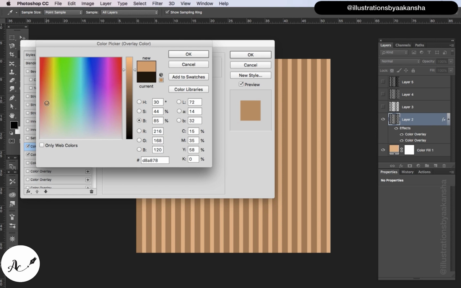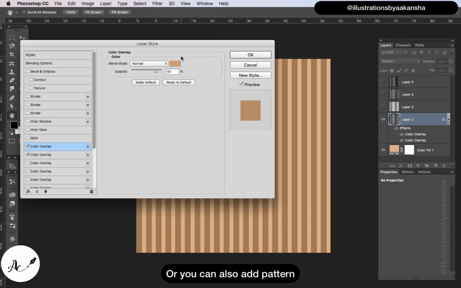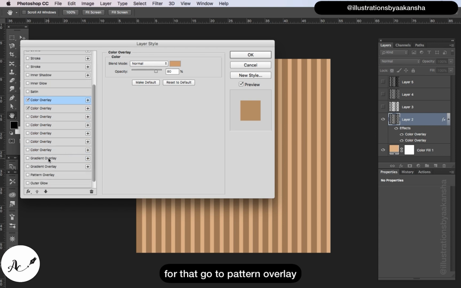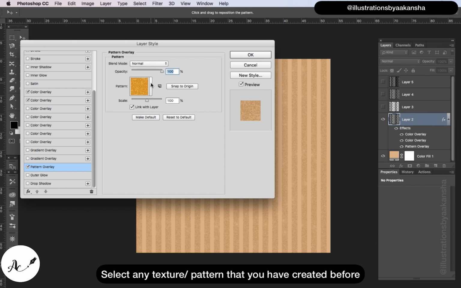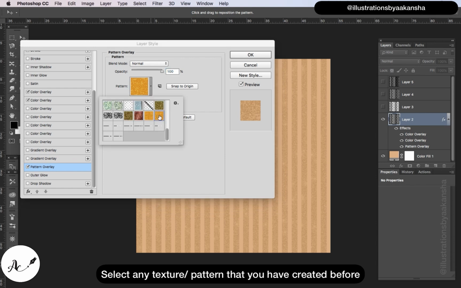So as you can see, the color of the stripe changes. Or you can also add a pattern. For that, go to pattern overlay. Select any texture or pattern that you have created before.